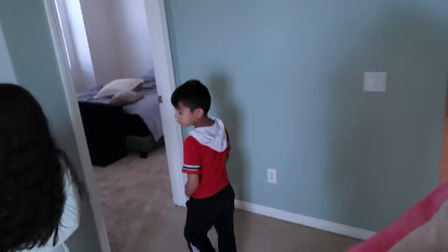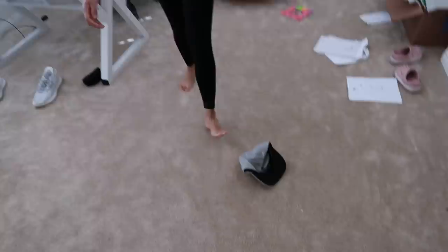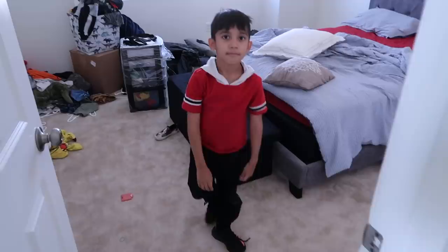How about the toys room? The toys room. So you know where it's at. Where is it? It better not be loose. Guys, remember you cannot play with it, okay? They can't take it out. Do you have it in your office? Oh my God. I think you have it somewhere here. This is so dirty. Tell me the truth. I don't have it. Did you have it? I don't think so. What happened, George? Your room is a mess, George.